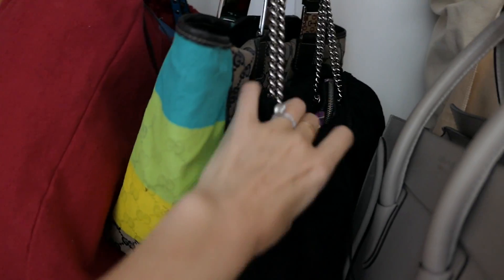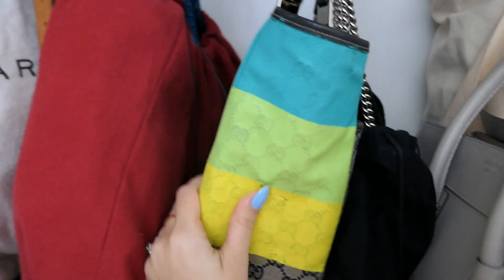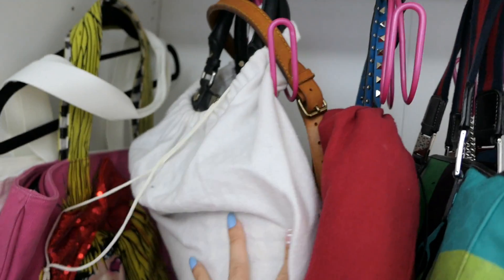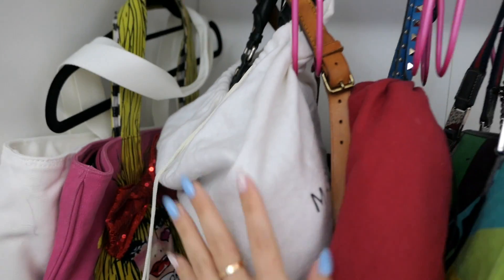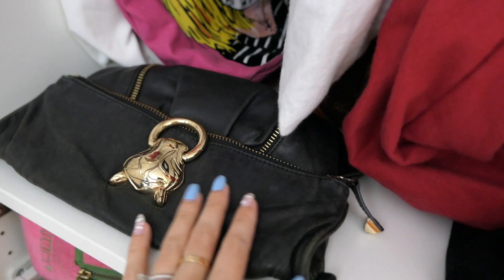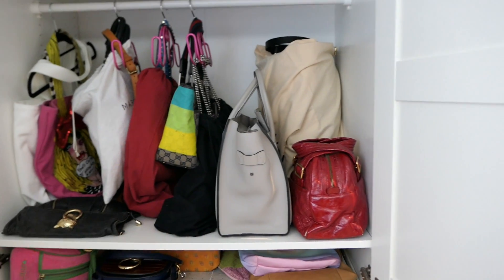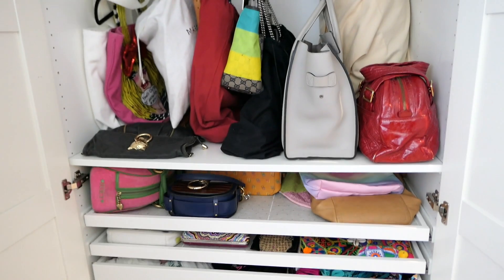Back over here — this is a silk Chanel and I'm keeping that for sure. This is a Gucci I painted on, a bag from high school that didn't look great so I painted on it, and the Valentino I'm keeping. My vintage Louis Vuitton I'm keeping — I'm thinking of getting it restored soon because the leather is just gone. This Marc Jacobs is also for memories. There are some tote bags — this Betsy served me well as my going-out bag in university but now I'll just keep it for memories. I really failed at getting rid of anything in this cabinet; we've only got two out on the getting-rid-of pile.